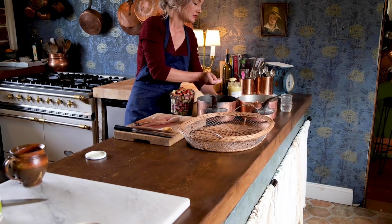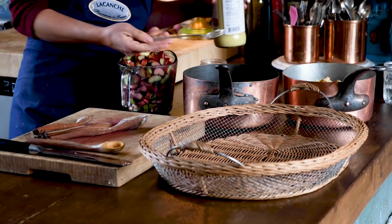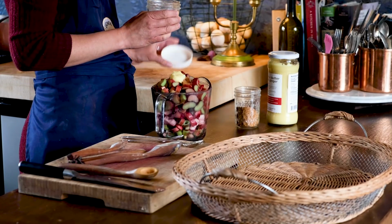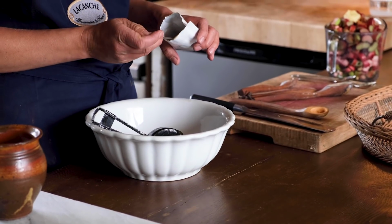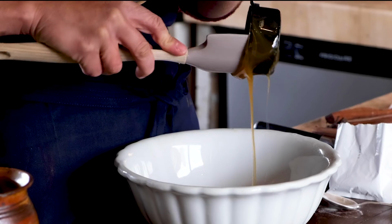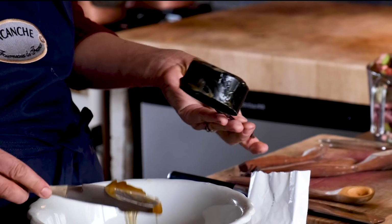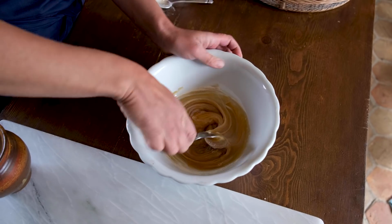I feel like rhubarb is one of those things that lends itself to a bit of experimentation. You can try different combinations of things and really see what works well together, and the margin of error is pretty large. You can kind of experiment and take the opportunity just to kind of get to know these flavors a little bit better, and you can still end up with something very delicious, even if it wasn't quite what you wanted.